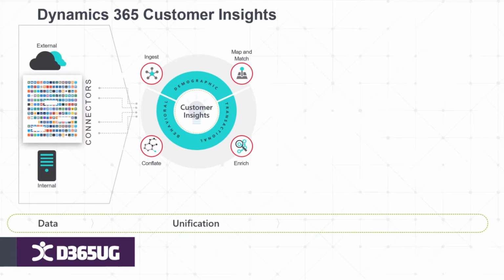Great, we've now got a single profile and we can see more about our customer in one place. That's improving things, but it's not going far enough. The next level from that is insight. So now that I've got this data around my customers, unified, beautifully presented and understood, what does that mean? Well, we can then start applying analytics, artificial intelligence and machine learning on top of that to get insight. This is something that you wouldn't know today about your data.